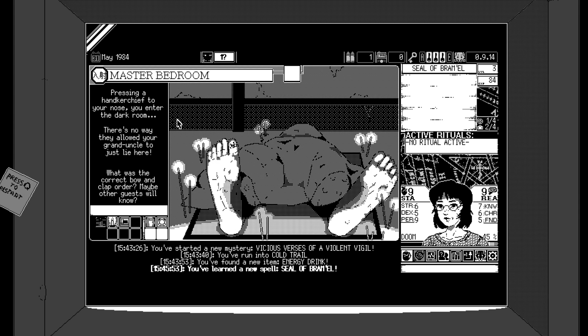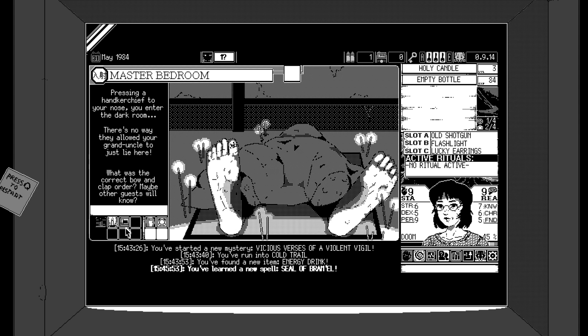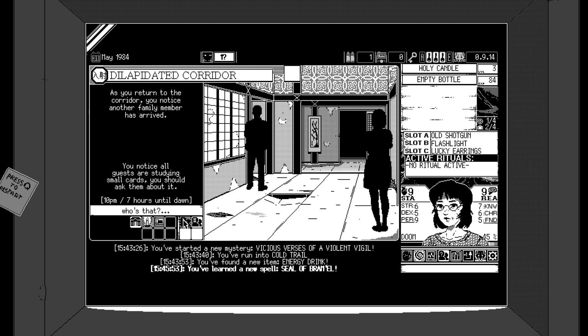Pressing a handkerchief to your nose, you enter the dark room. There's no way they allowed your granduncle just to lie here. What was the correct bow and clap order? Maybe other guests will know. Yeah, maybe they will. Yes. Let's go back to the corridor then.